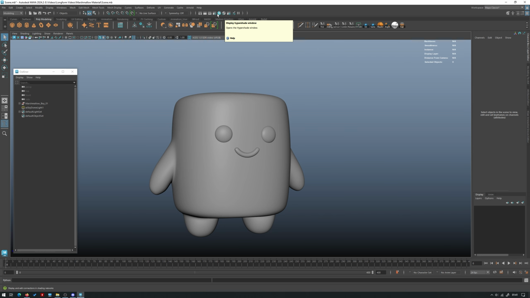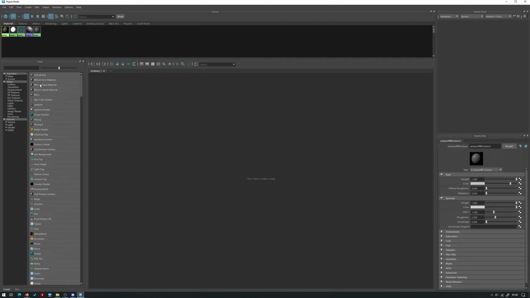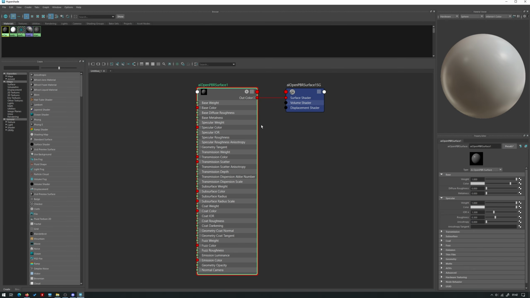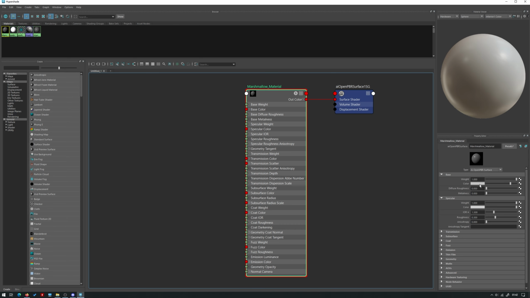So we're going to click this little blue ball here, and that's going to take us to this menu. And in order to view our material, we're going to click on this new open PBR surface here that we created, and then click on this button, and that will just grab that for us in the middle of the graph editor here. Good practice is to get into the habit of renaming materials as you create them. So I'm going to call this marshmallow material, just so we know what this is when we look at this list up here. And I'm happy with the color already because marshmallows do come in different colors, but today we're just going to do a classic kind of off-white one.